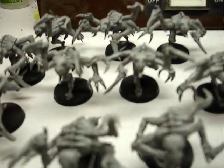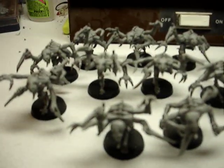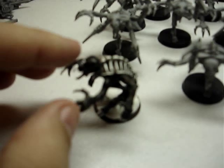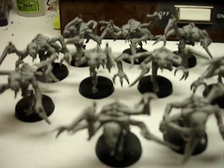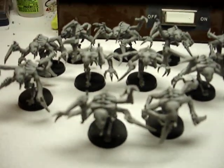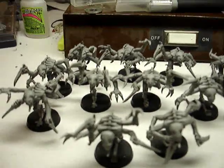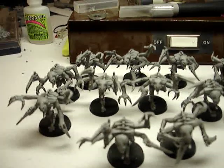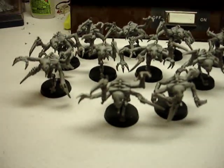I swapped out the regular big three-prong rending talons instead of using the hand-like looking ones that are really small, like the regular ones found in the kit. I decided to do that because I'm not a big fan of them — they're really small and they look pretty puny. I can't really imagine them tearing through armor and flesh, but the big three-prong ones I really can, and I'm a big fan of using them on warriors too instead of the five-finger ones. They just look more Xenos.